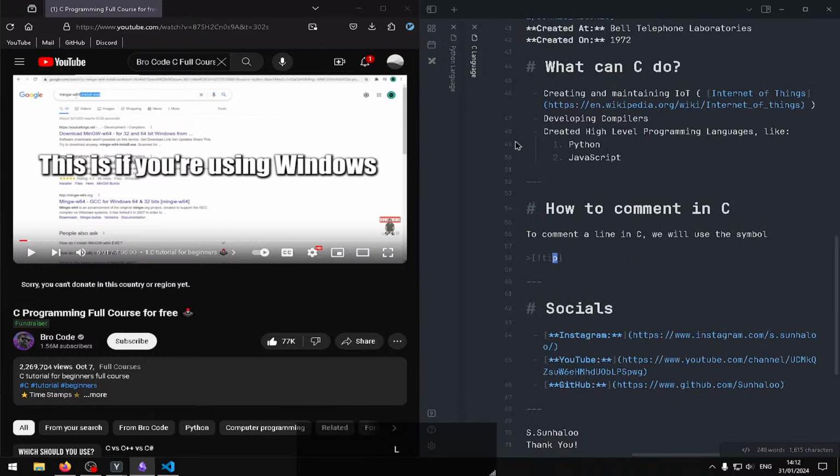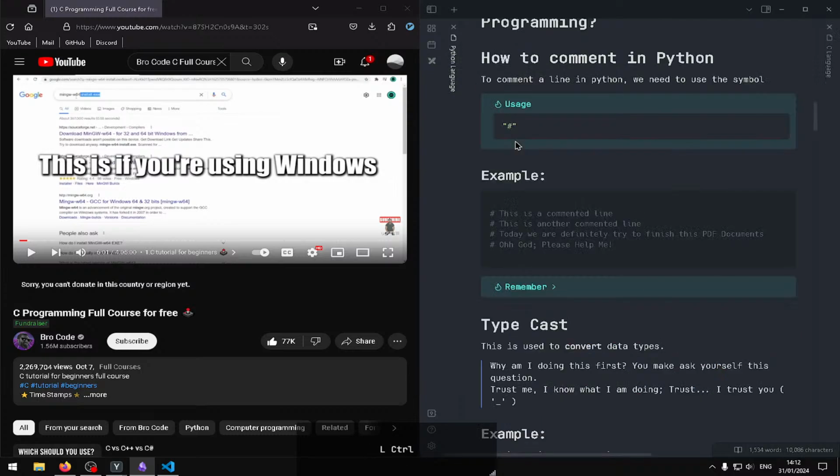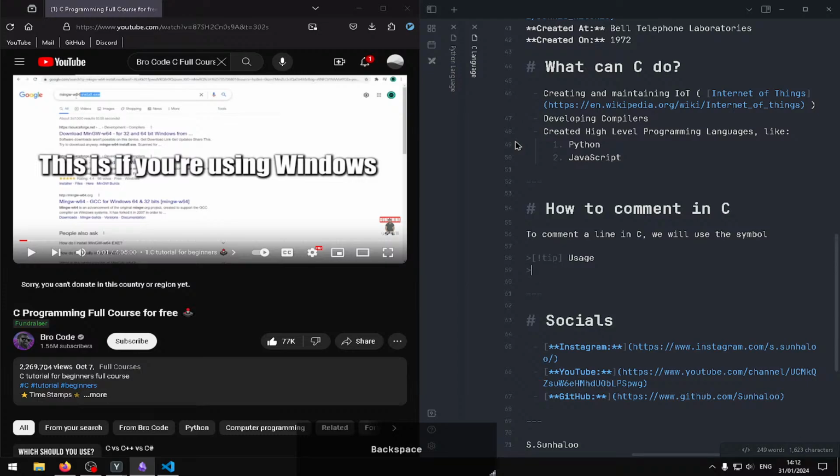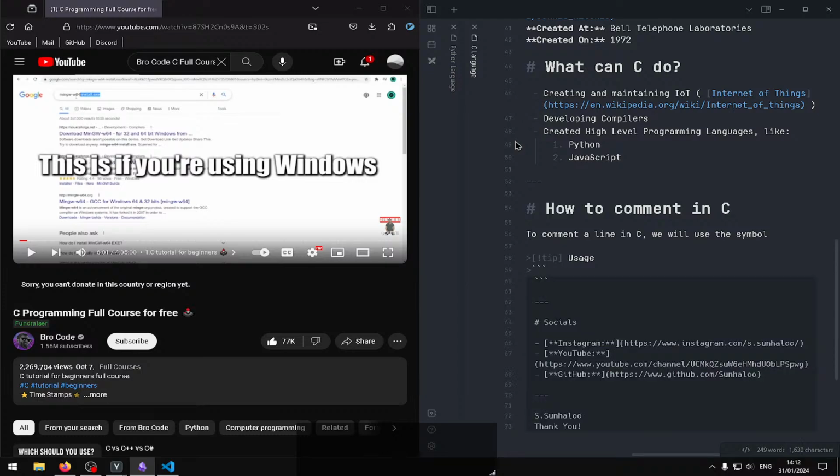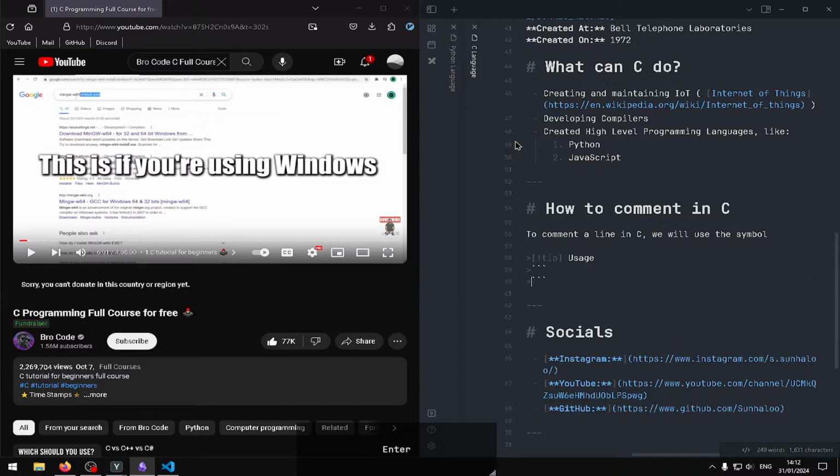So it's tip, and then I just want the usage, and then this here, and then this here.